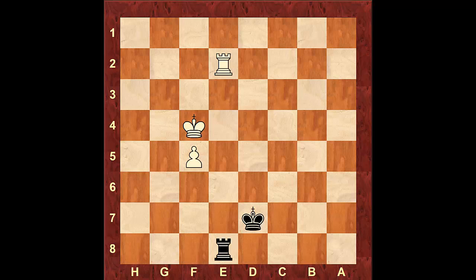to e8. We're going to challenge the rook on this file, and now if the rook exchange, for example rook takes rook and king takes rook, now the white king being behind the pawn is not going to be able to achieve a winning position. After king to g5 check, we are going to be able to move our king to f7, and now if you know how to play with the opposition, you will be able to achieve an easy draw.